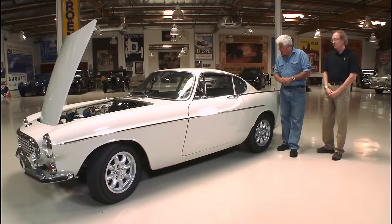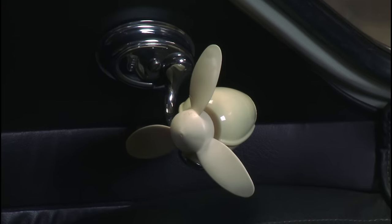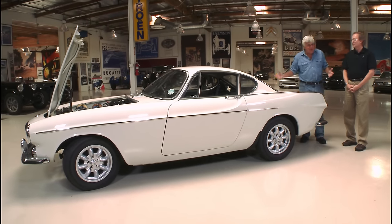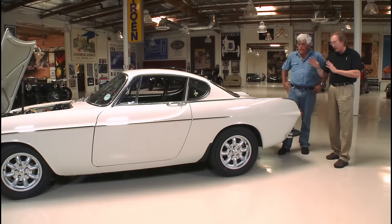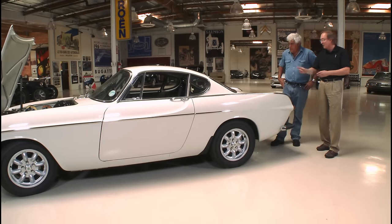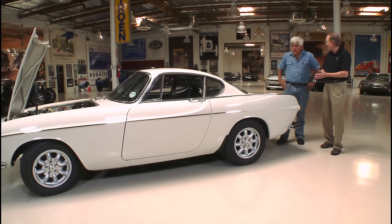We still have a spare set of four, with one actually in the trunk. There's a little fan back here — that was put in to cool the driver during filming rather than springing for air conditioning. They also added a little temperature gauge on the dash. This car was used in the studio a lot, and in order to keep it cool under the lights, they'd have that fan running.